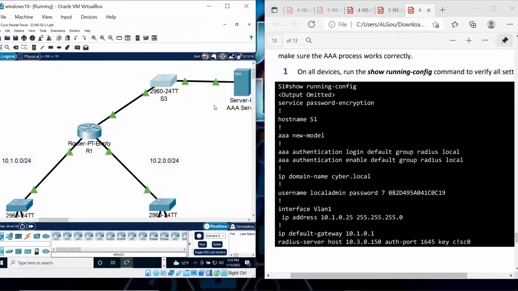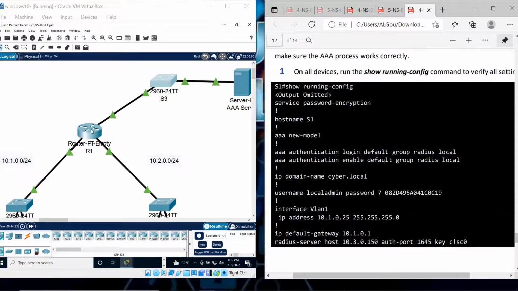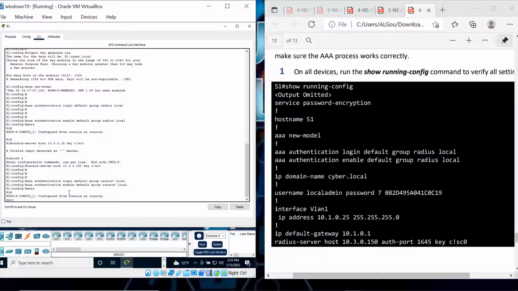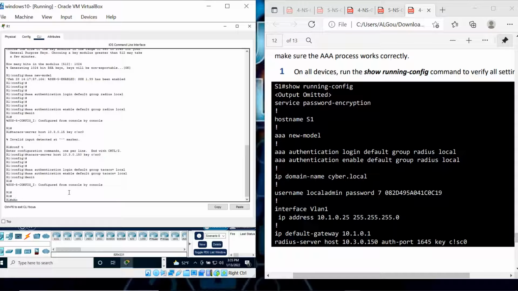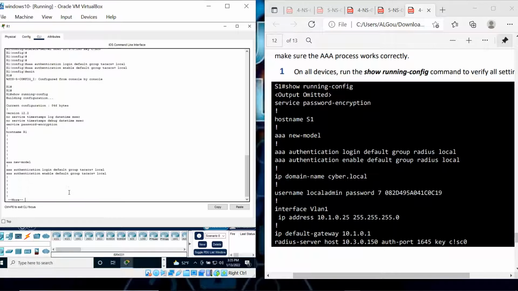Okay, all devices. To verify our setting, we still have the router. It's going to go exit. What's going on? Okay. Show running-config. Press enter. Up.